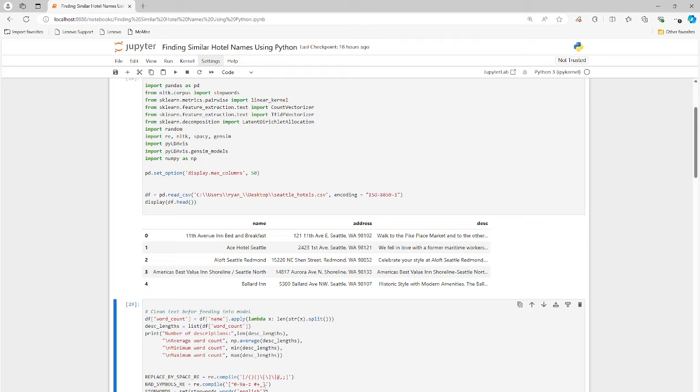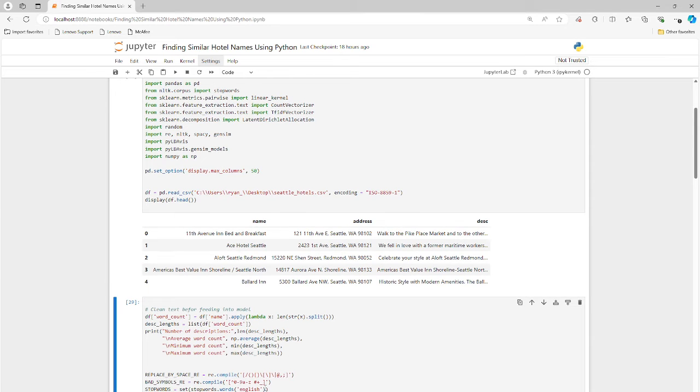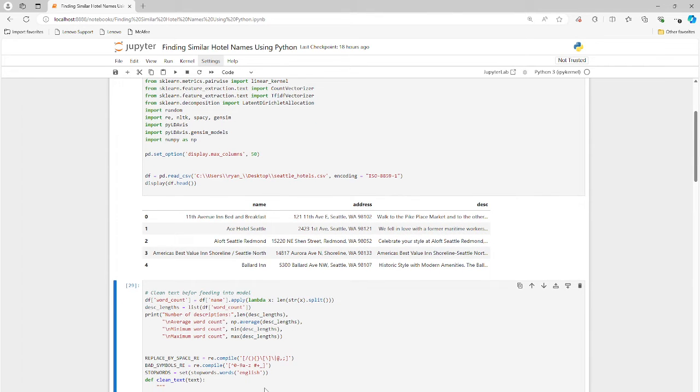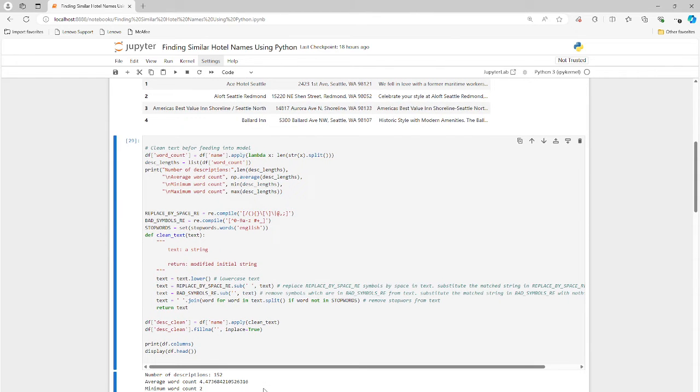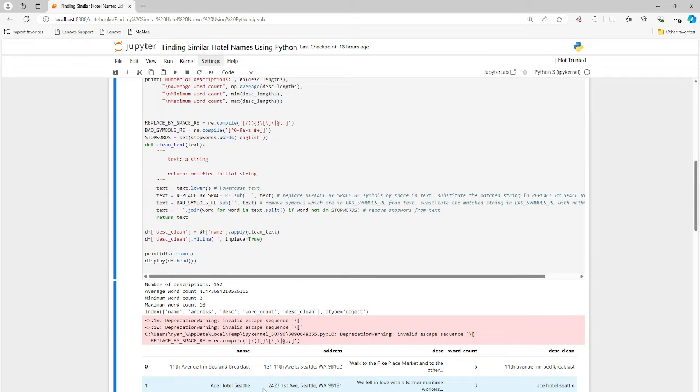But words like I, and, or is not adding anything meaningful or substantial to the context of the meaning of the word, right? So we're going to remove those so we have just the pure significant meanings of the word. So we have description clean. I've cleaned up that first column, so you see the difference already.